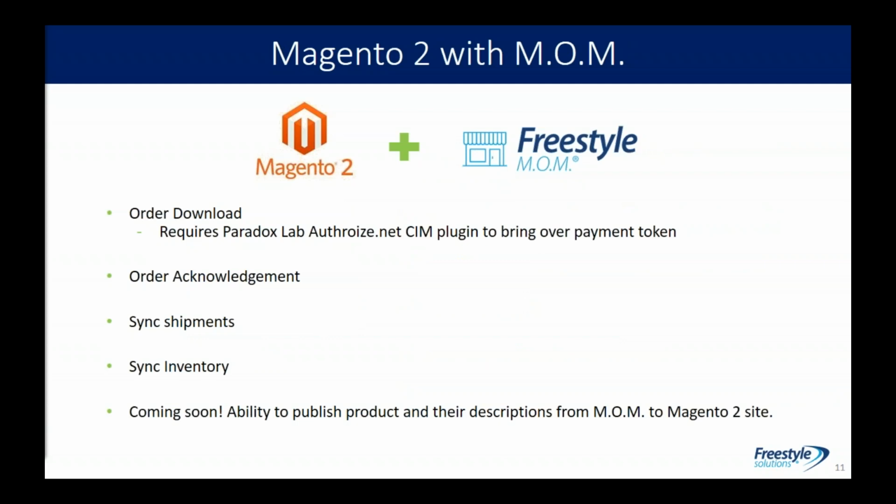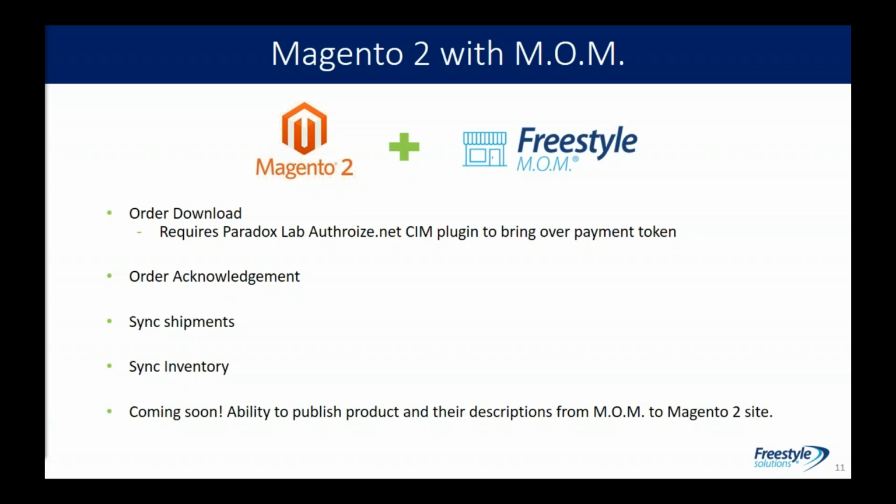So with the M.O.M and Magento 2, a couple things that we wanted to do, we're doing this in phases. The phase 1 that we're actually releasing is going to have the following functionality. So we're going to be able to download orders directly to M.O.M. Acknowledge. So basically, after you download, acknowledge the orders, that will help update the status on the Magento side, so that helps with performance. So next time we do an order download, you'll only pull the pending or processing or whatever status you want to pull down into the M.O.M system.